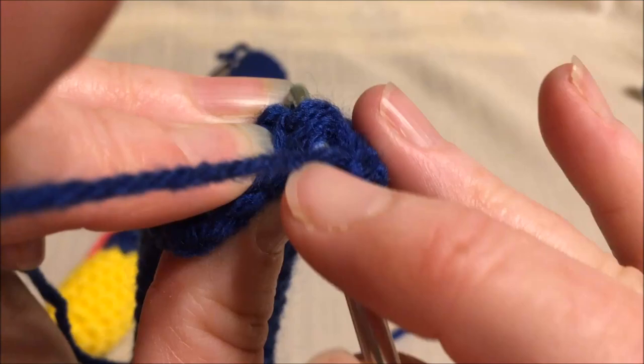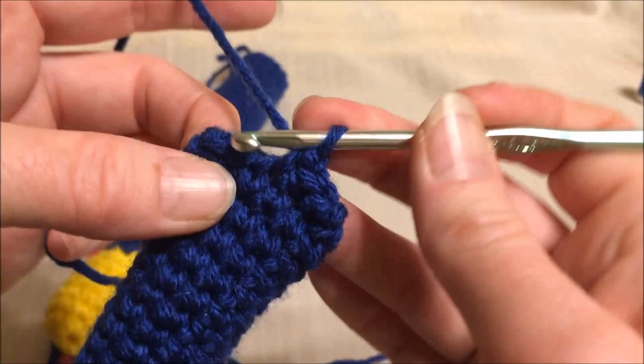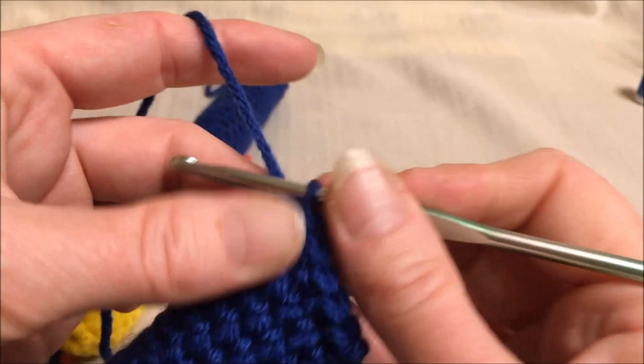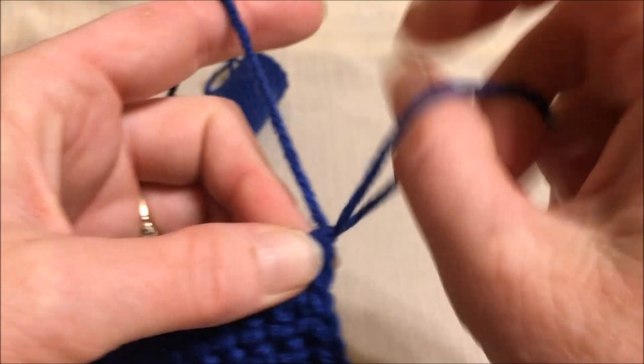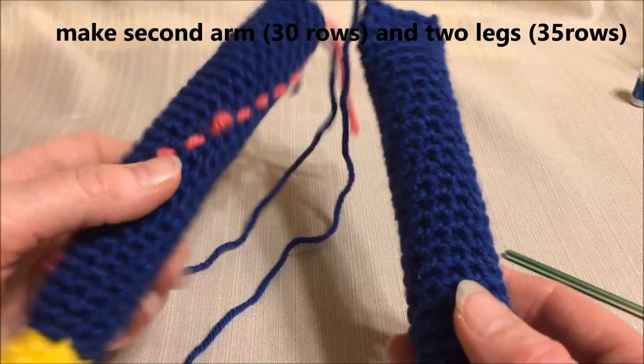1, 2, 3, should get both sides there, 4, and 5. And then tie that off. So then you're going to do that to this arm and work on your 2 legs.